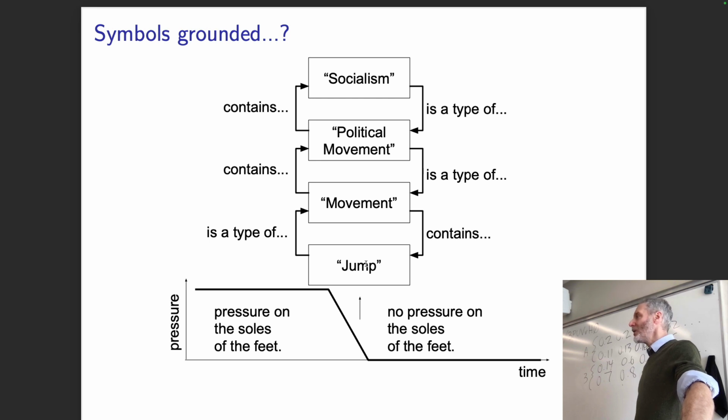That these 4 symbols always occur whenever these 8 symbols occur. But these 8 symbols sometimes occur when these 4 symbols do not occur. There's an asymmetry here from the robot's perspective. People see that? There are types of movement that aren't a jump, but jump is always a type of movement. So the robot is now not grounding this set of symbols directly in its own felt experience. It's grounding these symbols in these slightly more embodied symbols. So like we just saw in the case of embodied metaphors, you can take any given word from any language and you can start to think about how embodied it is.